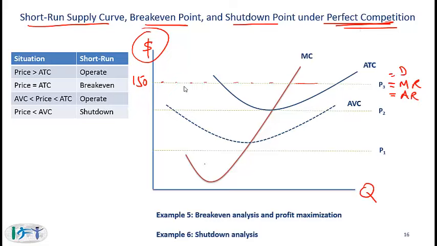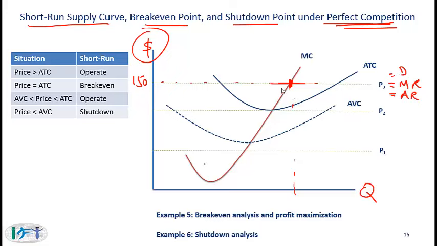In this situation, the firm will be happy. Why? Because the quantity that it produces is based on the marginal cost curve. It's the intersection of marginal cost and the marginal revenue curve, and we'll understand why in a little while. But for now, just take my word for the fact that this is the profit maximizing quantity. The firm is making money. Why? Because the marginal revenue and also the average revenue is more than the average total cost. So there is an economic profit.